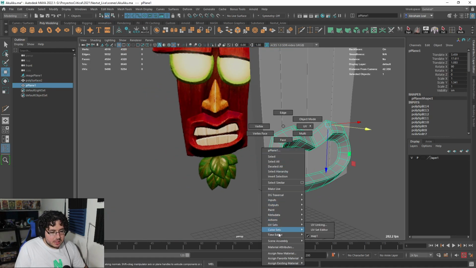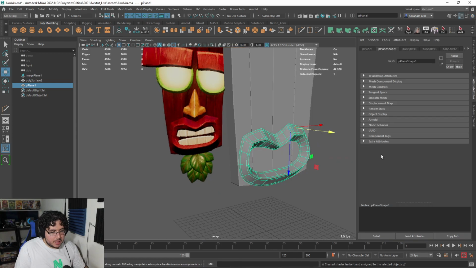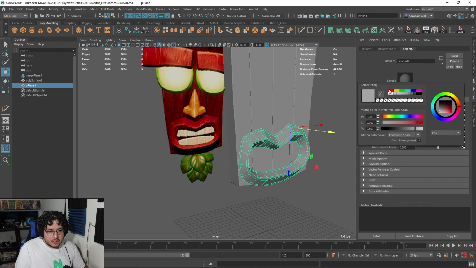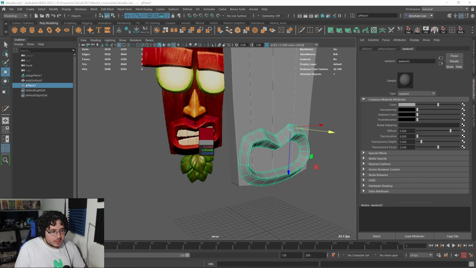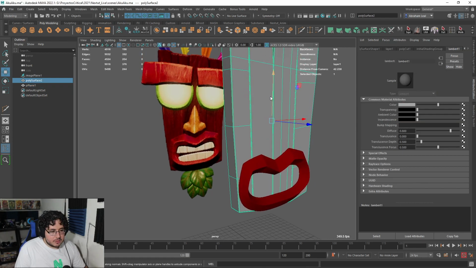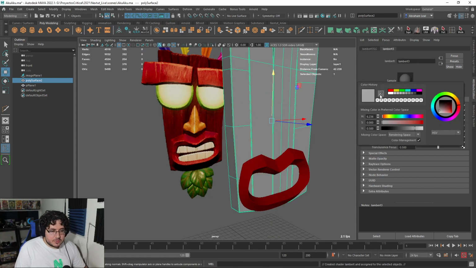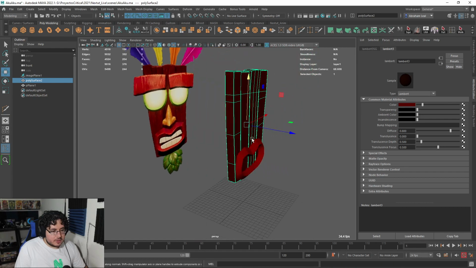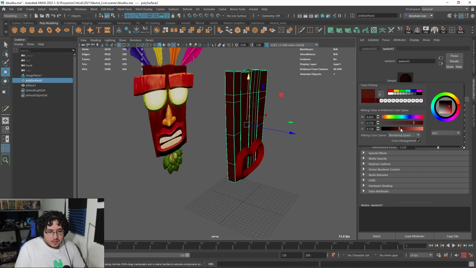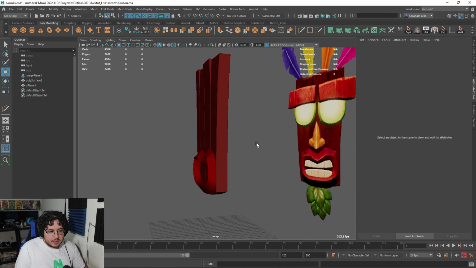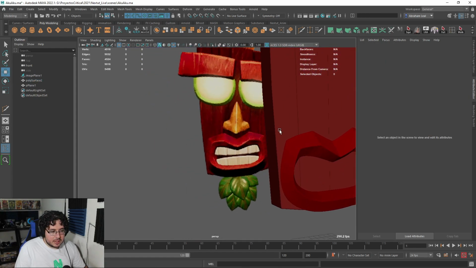Now you can even go a little bit further. Let's right click, assign a new material. Let's do a Lambert. Let's do the history, and then this Lambert, I'm just going to color it like there. Same for this guy. Let's do a new material, Lambert. Not necessary, it's just for visuals. So now that you're seeing this, it's going to look a little bit nicer. Let's desaturate this. There we go. So we're starting to get the main effect.